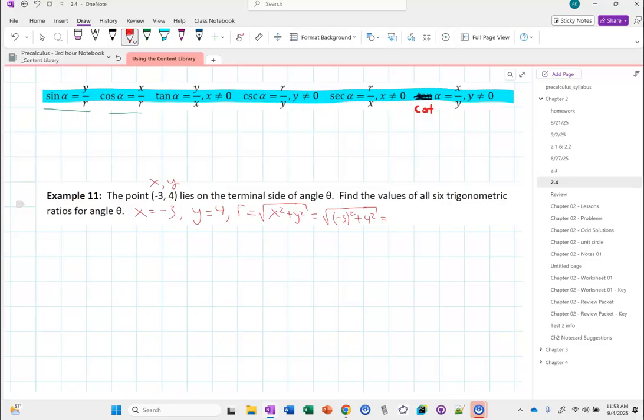The reason 5 is the answer, the reason you would have gotten something other than 5, is you wrote -3 squared into your calculator. The calculator is going to follow the order of operations and square it first and then make it negative. What you really meant was make the number negative first and then square it. So you have -3 times -3. So you have to type it in with the parenthesis.